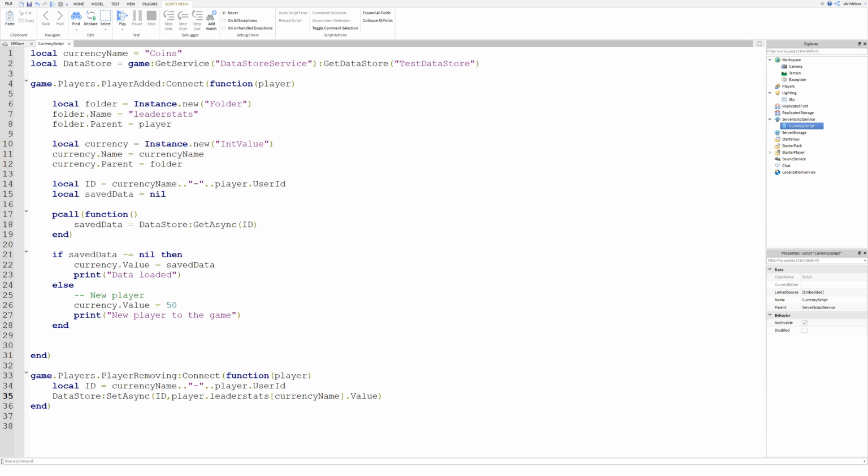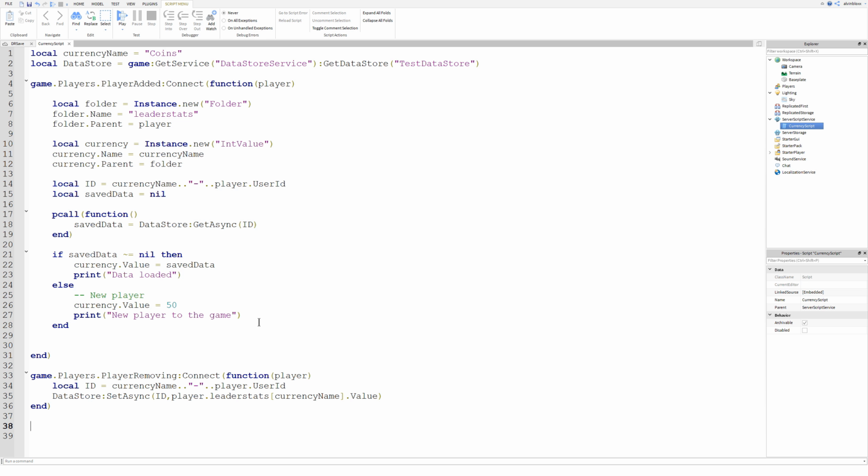So what we're going to do is have a function called bind to close. This runs whenever a game is ready to shut down, and we can put some code to delay the server from shutting down. We can kick all of the players currently in the game so that everyone will have gone and all the data should be saved, and then we can have a time delay just to make sure all the data is saved and ready for the players to rejoin.